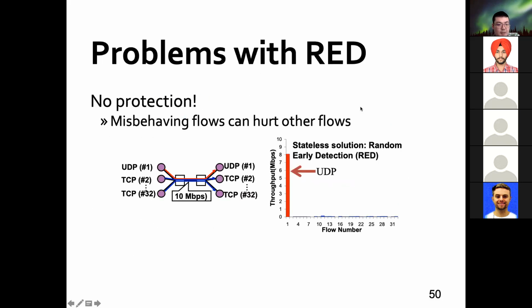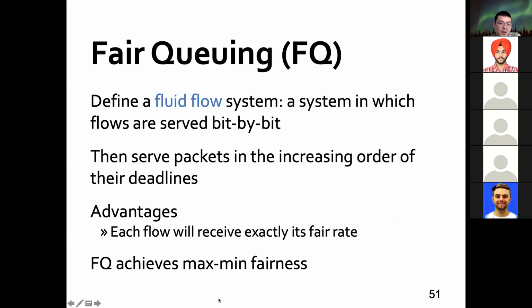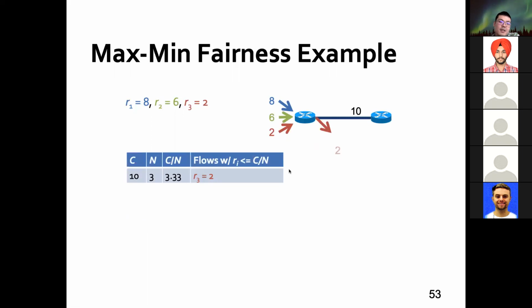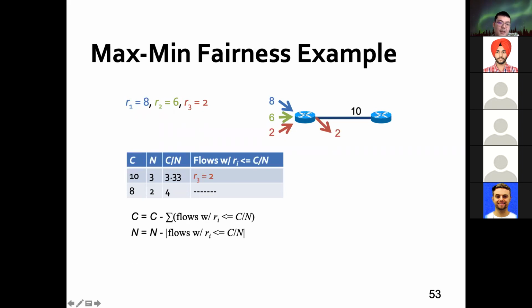And keep in mind, this is a recursive process, okay? I'm not sure whether in our exam we will ask you to do a recursive process. We will have another example where you need to do at least 1 recursion. The reason is, for example, what if for the remaining 2, if you have 8, we have 2 streams, you divide by 2, right? 8 by 2 is 4, and you have some stream less than 4, right? Then again you should satisfy all the flows of that kind, and then you have the remaining bandwidth divided again. So this is a recursive process, and you will see that clustering is done. And be sure you know how to calculate these things, right?